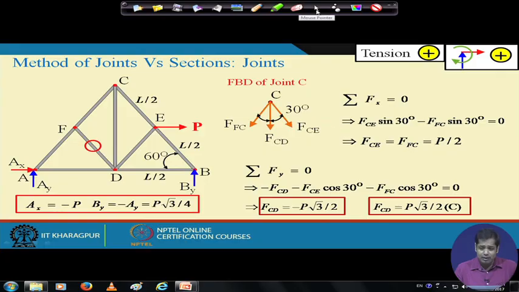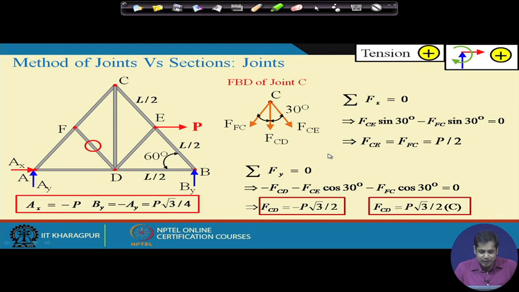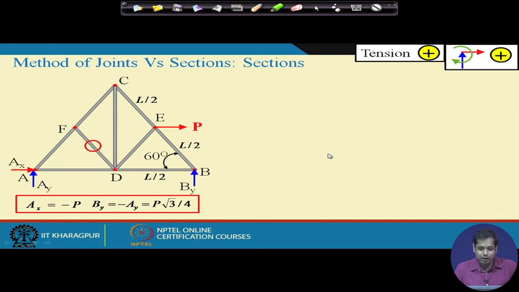Now, you see, in the method of joints, if we need to find the force in member CD, then we have to go either this way or this way. We had to consider free body diagrams of several joints and apply equilibrium conditions, and finally reach C, and from the free body diagram of C, we could calculate the member force in CD. And now let's see how things become very easy using the method of sections, at least for this problem. But this remains the same.